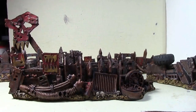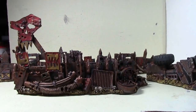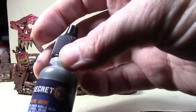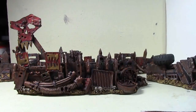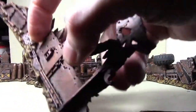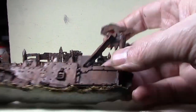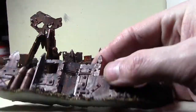A while back I got a couple of Secret Weapon Miniatures weathering products as free samples. I had a light dust which is completely the wrong color for anything I do, and an engine grime which will probably get used quite a bit. The top of the engine grime was actually dried out so it was kind of hard to get out, but I just did weathering streaks down on all of it. You probably can't see it too well on camera, but there's a little bit of weathering - some spots are a little thicker.